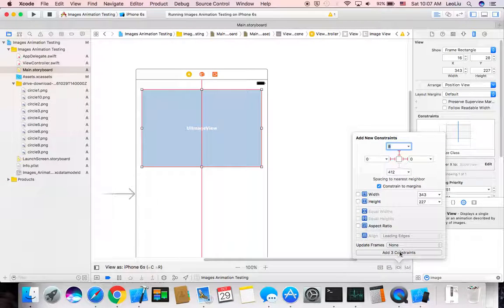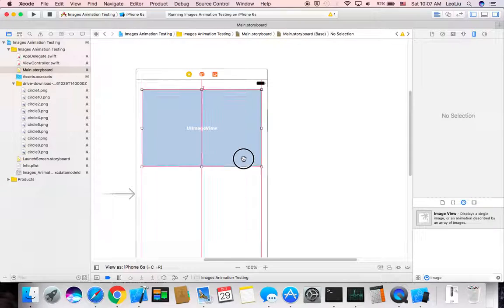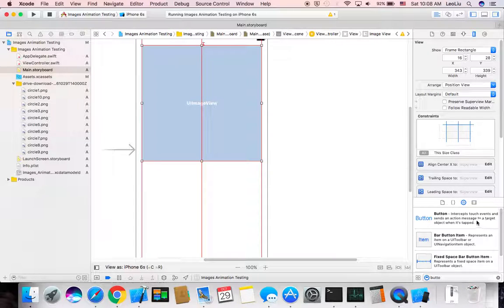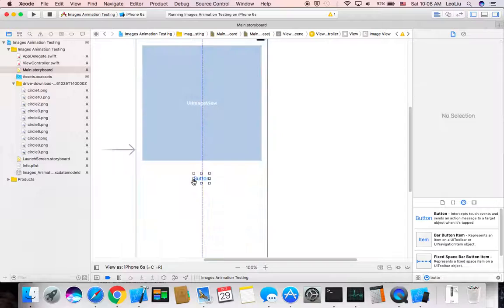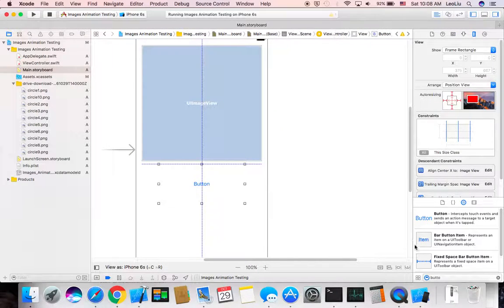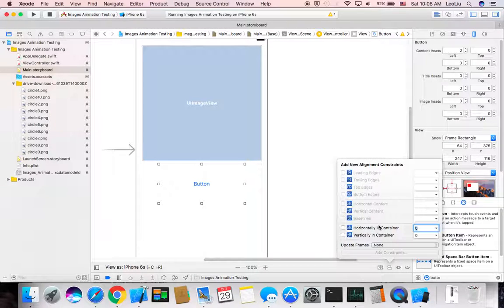Mine isn't going to, because it doesn't necessarily have to. It's going to squish up the image. It probably makes sense if I drag this down. You don't have to. I'm just going to make it look more like a square. Add a button, and this one up as well.